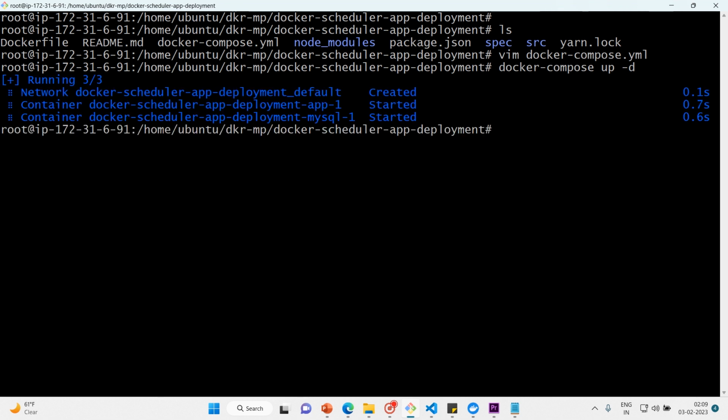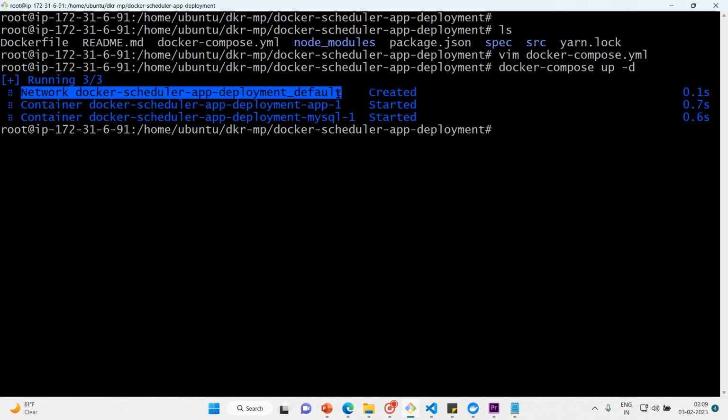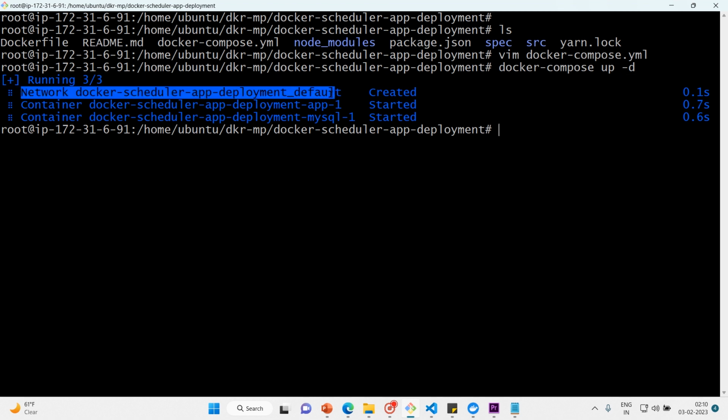So the networking, as we can see on the screen, you will notice that the volume was created as well as the network by default. So Docker Compose automatically creates a network, but if we want to do the same application using a manual way, using only Docker, it's hell of manual work, hell of time it's going to take, but here in this case within a second it has created the network for us.